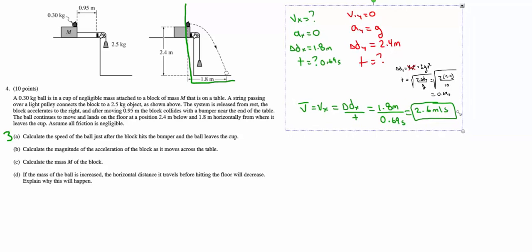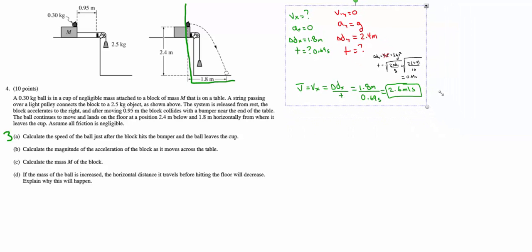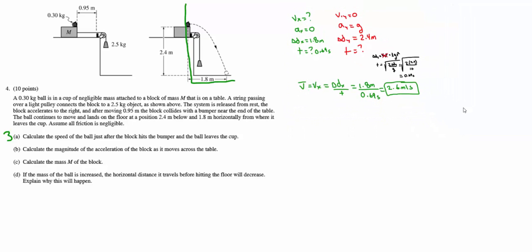Okay, now for part B, we want to know the acceleration of the block as it moves across the table. And we're assuming the acceleration is constant. It is constant. This object is falling, pulling the whole system to the right. And so what is the acceleration? And again, a lot of students want to analyze the actual motion of the object, but they really can't. What you've got to do is instead analyze your kinematics here.